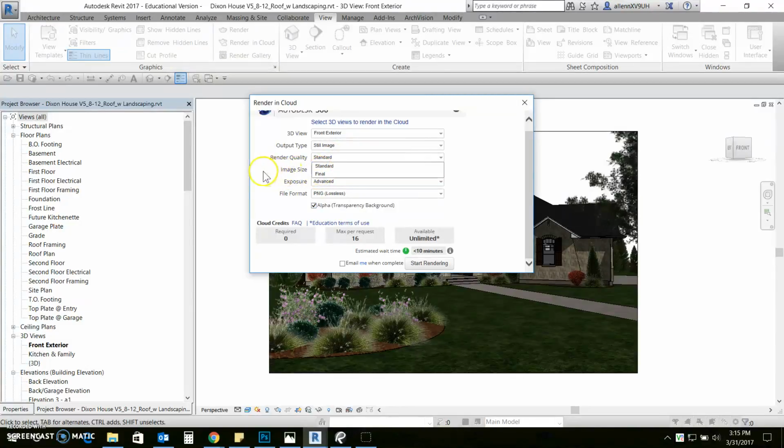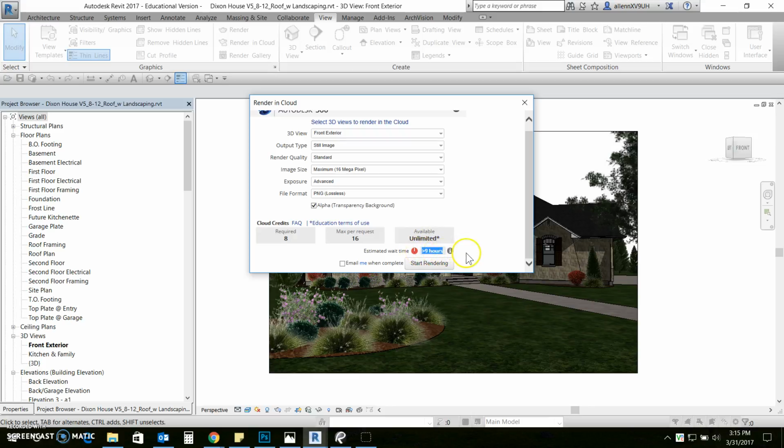If this is a draft, it doesn't matter. And the size needs to be either maximum or large. I certainly recommend the maximum. You'll notice that when you do that, it's going to ask you for more credits. As long as you've got an unlimited amount available to you because you registered as a student, then you don't have to worry about that. It will, however, take up more time.